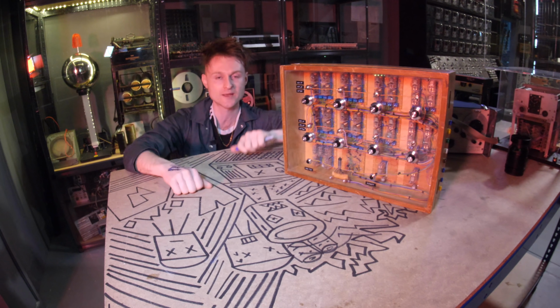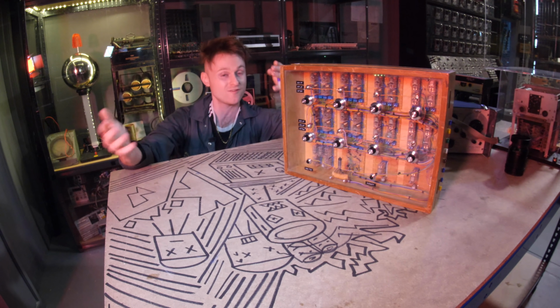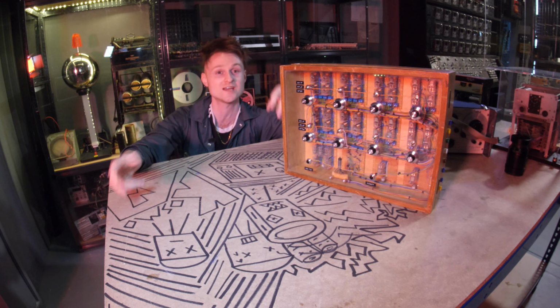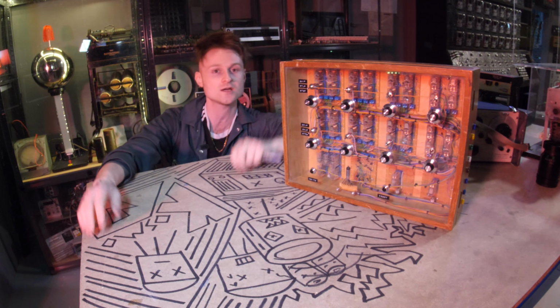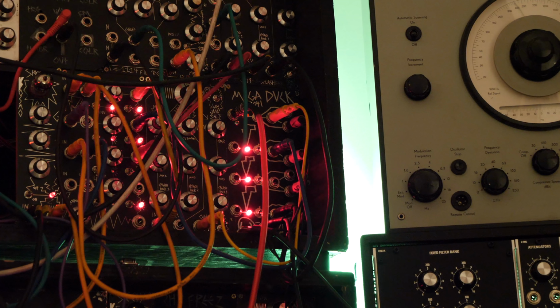I'm waiting for the comments being like, oh, you're going to break all your relays. Well, funnily enough, that thing has been going for the last 2 years. I've been driving it like that for 2 years and it's still working. So yes, it may die at some point, but it hasn't died yet.